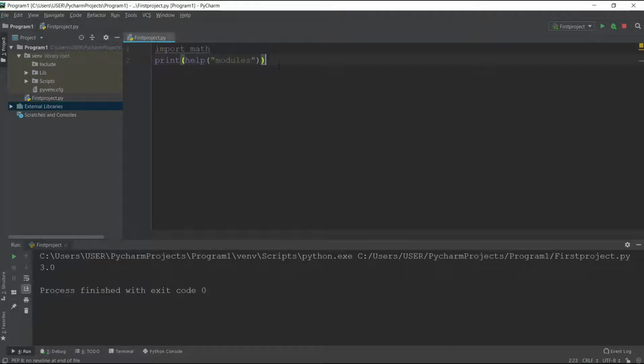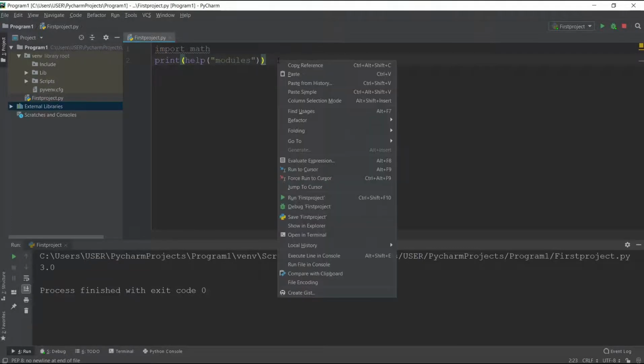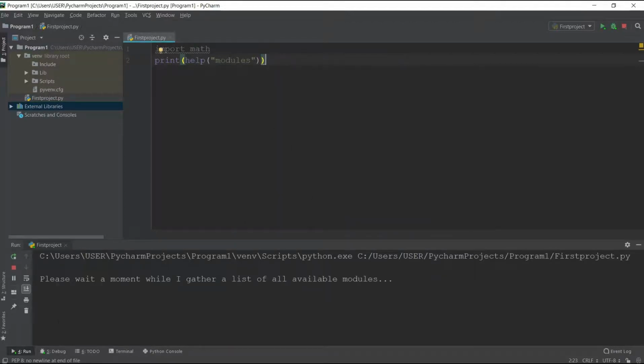So now we have help modules, and go ahead and run this. It says, please wait a moment while I gather a list of all available modules. You see that there are too many of them here. It will come up soon because there are too many modules available for us to use in Python. This is really taking the computer so much time to gather because there are too many.